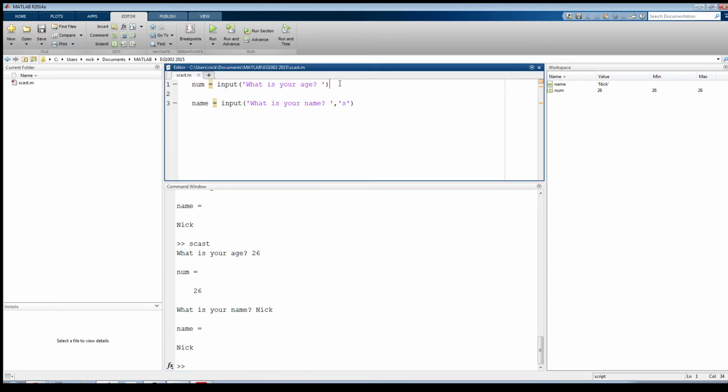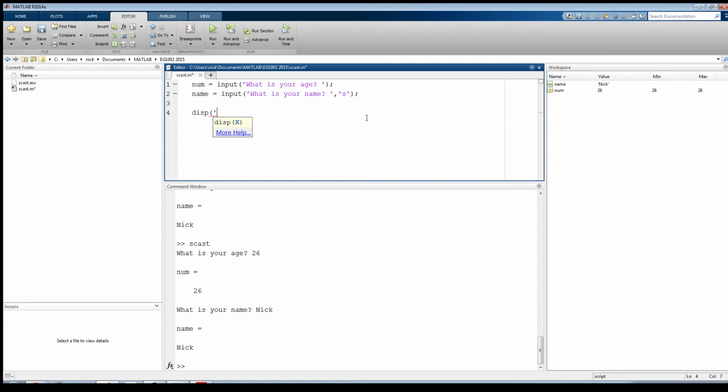So that's all well and good to just regurgitate whatever we type in. But I'm going to suppress these outputs now. So that gets rid of those warnings there. And now let's actually write a string of what we're doing. So previously people have been using disp.